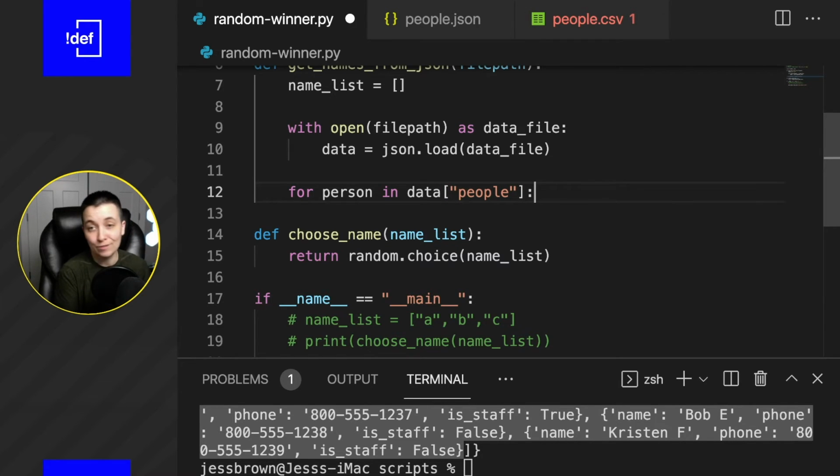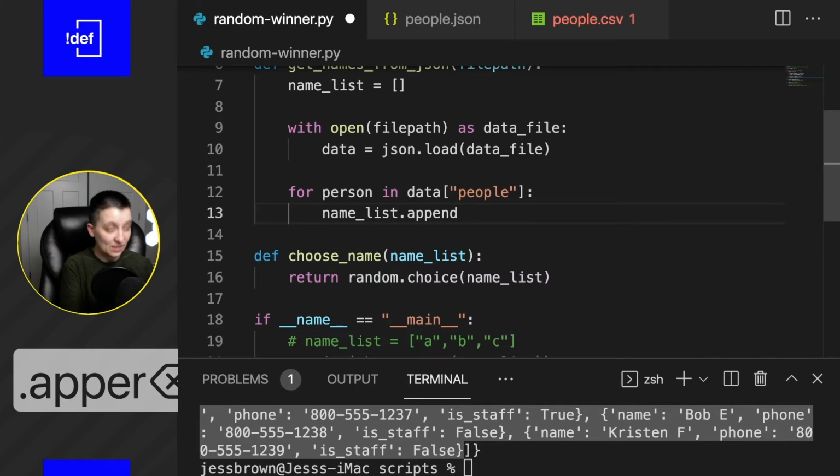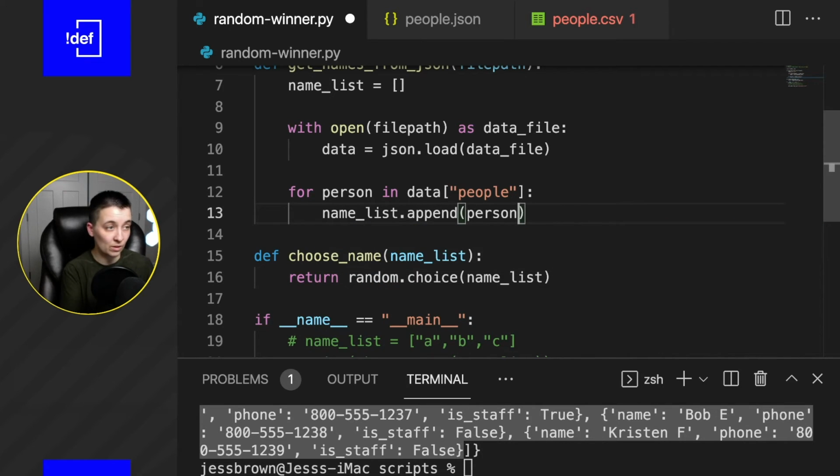Maybe there are cars and something else. So we just want the people, and we're going to take our name list and we're going to append person, which is what we're looping over. So every person in that data, we are going to get the person's name.